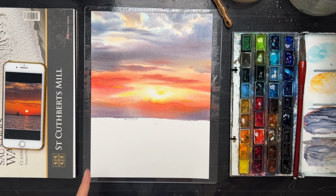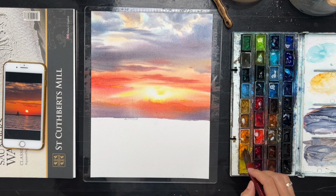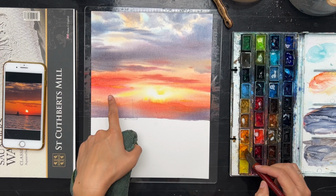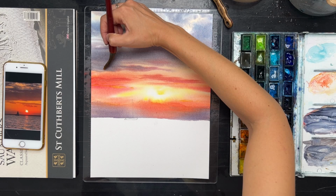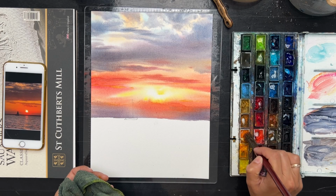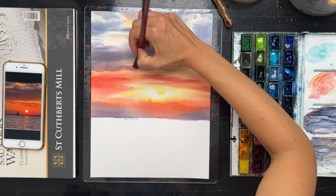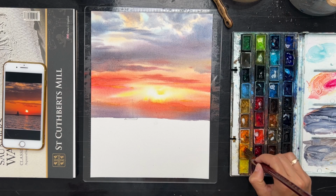Now I'll try to add a little highlight to this big cloud, using yellow and rose opera, to make it lighten up underneath. Let's see how much that's possible given the current wetness of the paper; the surface is matte now. In watercolor you often just have to try to see whether it works out the way we want.